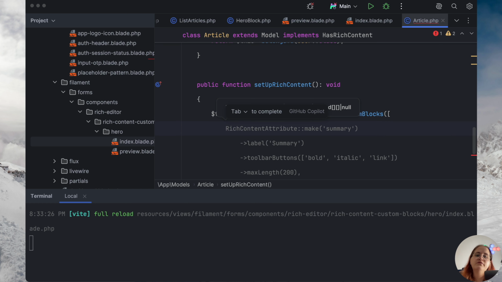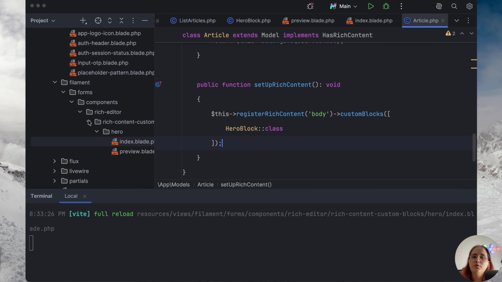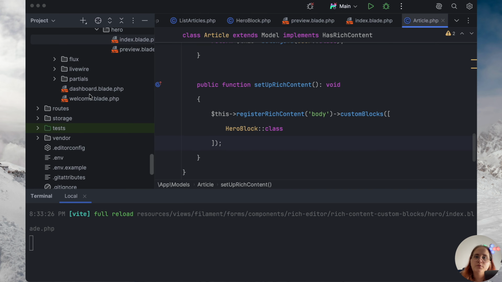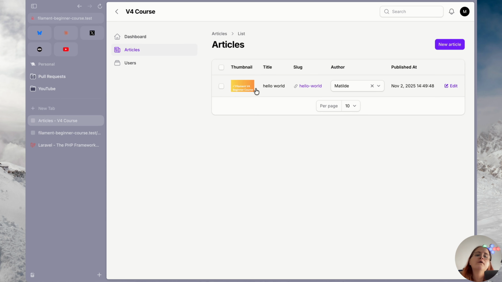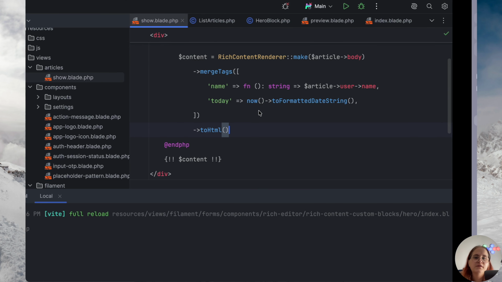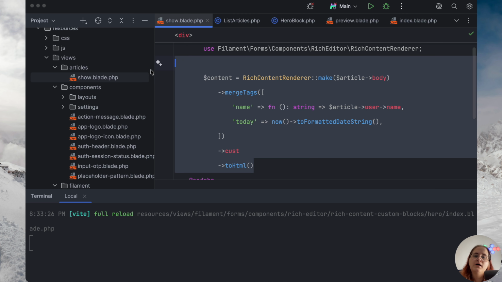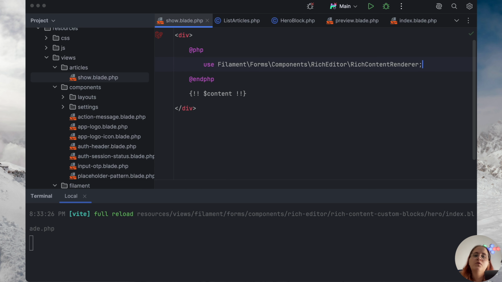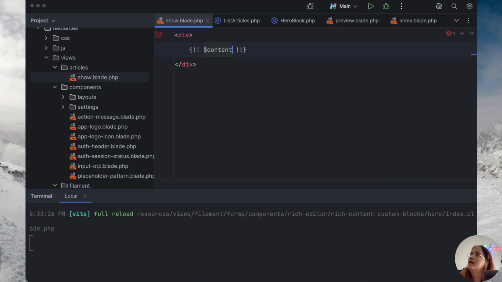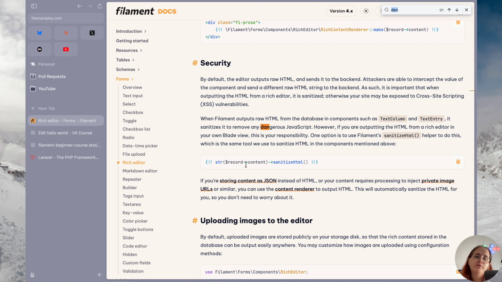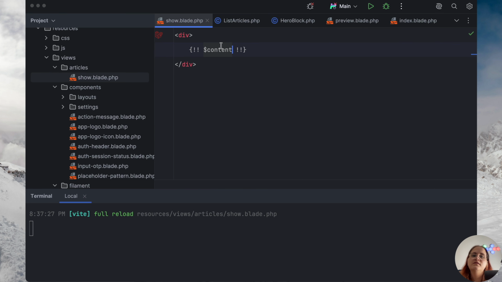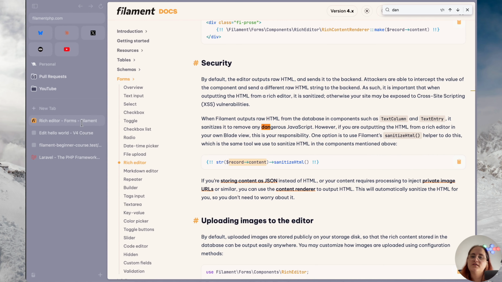And in here, we're going to have HeroBlock, and we're going to go into our page where we render the rich content. We're also going to just check in here. So it's stored in the database. That's great. What I want to do now, instead of having this call in here, we have the content, and we can have this content rendered out in here. If we look in here, we have record content in this case. So if we just output the content, let's see what we get.